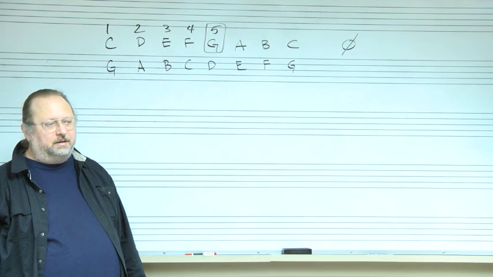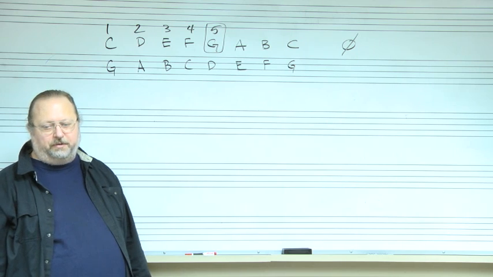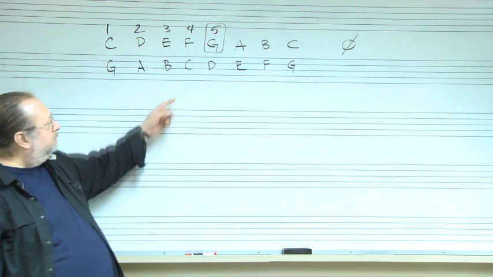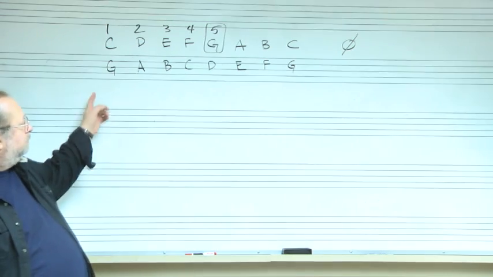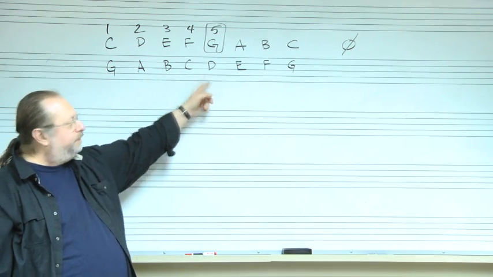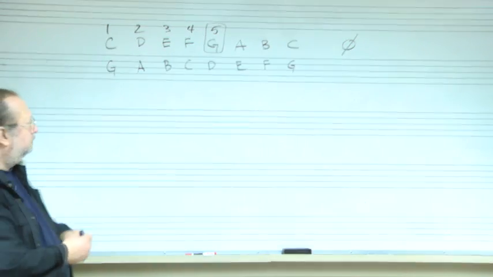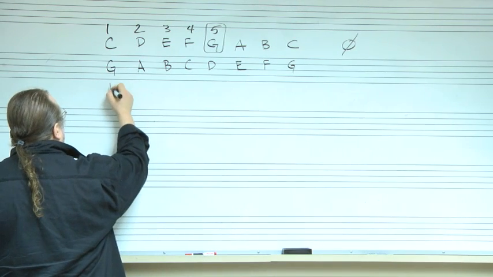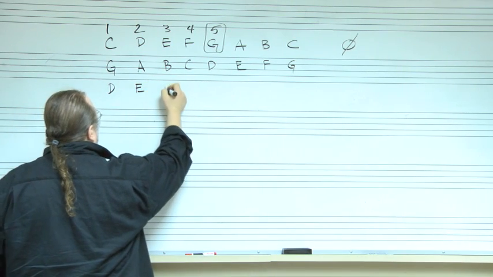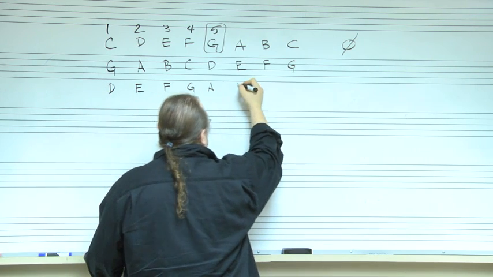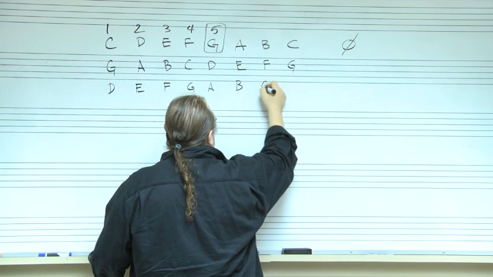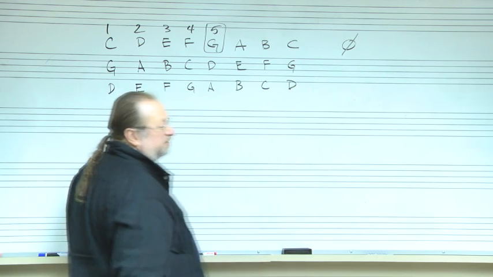So we start with the fifth. We're in the circle of fifths, so we're starting with fifths. Makes sense. So, go to G. All right, what's the next note? 1, 2, 3, 4, 5. D. I'm just doing alphabetical order, right? Yep. I'm not putting in the formulas yet, am I? Nope. It's much easier to do it this way, trust me.